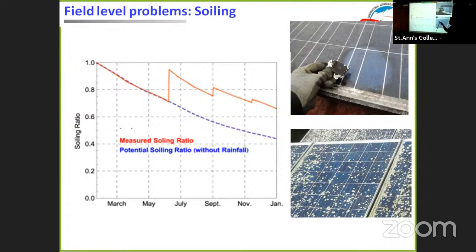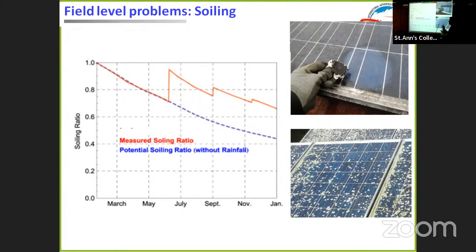Like all aspects, it is a kind of loss. So we are not getting what we are supposed to get from the solar power plant. Why is this happening? It's a different kind of dust. We call it soiling losses. It can be organic or inorganic, or bird droppings, or natural things like the leaves that all come from the trees or nearby locations.